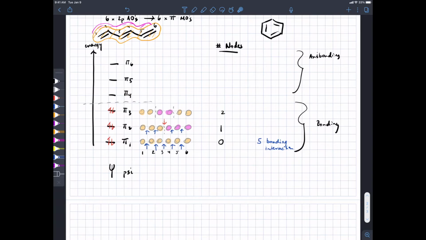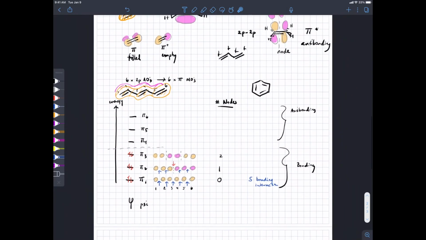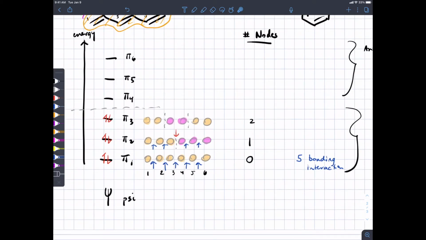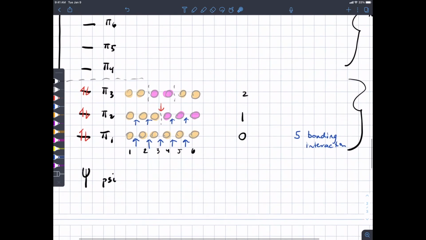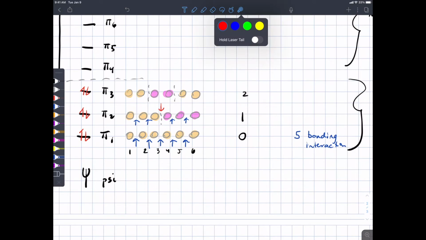An antibonding interaction is where the wave function changes sign between two atoms. We call it that because the pi antibonding orbital has this exact situation, and if electrons were in this orbital, they would not contribute to bonding between these two atoms. In order to determine the net number of bonding interactions, we simply subtract the number of antibonding ones from the bonding ones. So this would be overall net 3 bonding interactions, 4 minus 1 antibonding interaction.